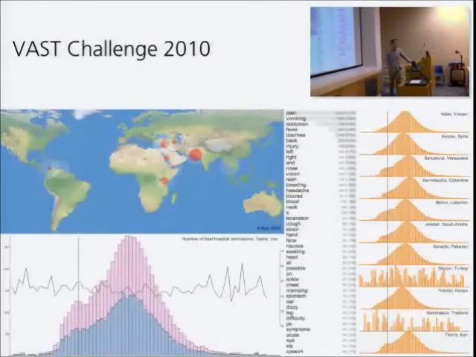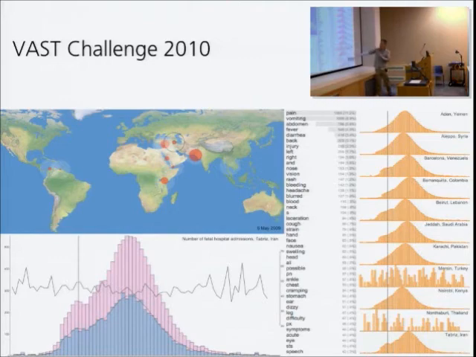One more example from the VAST challenge 2 years ago, where we used layout. Again, this idea that positioning things can carry information. This was a challenge about spotting a global pandemic of a disease based on, again, doctors' medical reports with various symptoms. And we did some modelling that said these symptoms suggest this disease is happening. But the important thing in terms of layout are these graphs on the right-hand side here. This is the number of incidences, predicted instances of a disease over time.